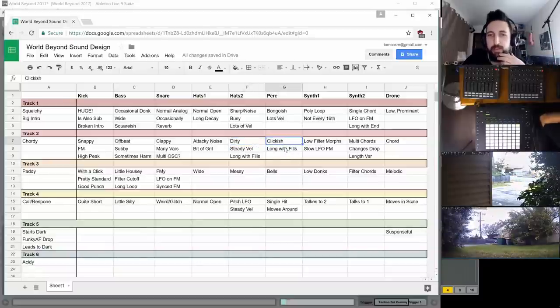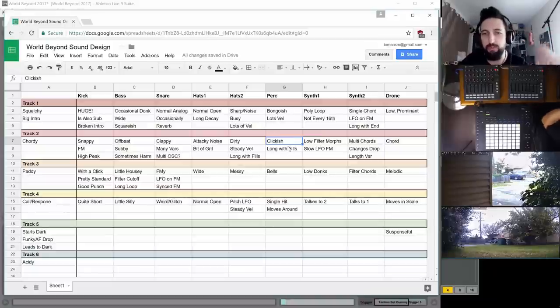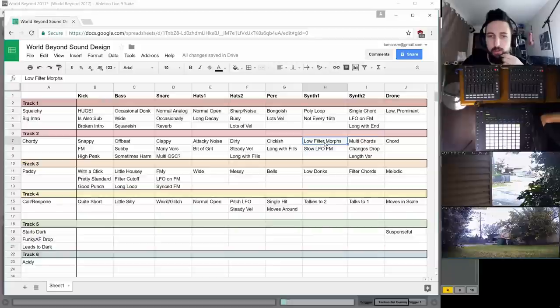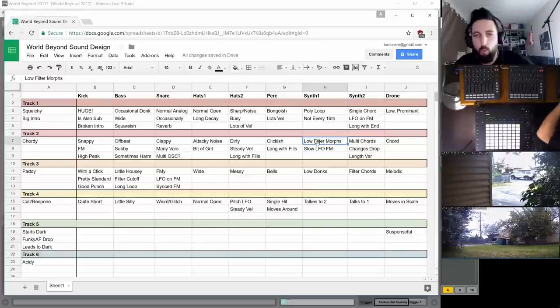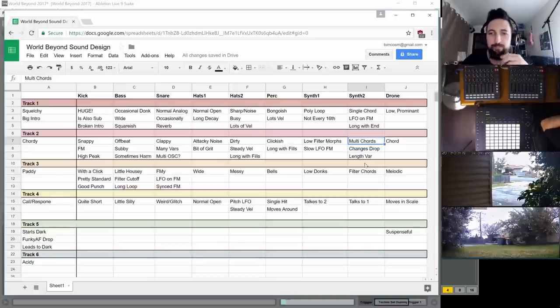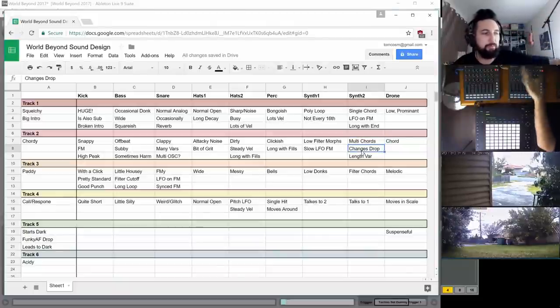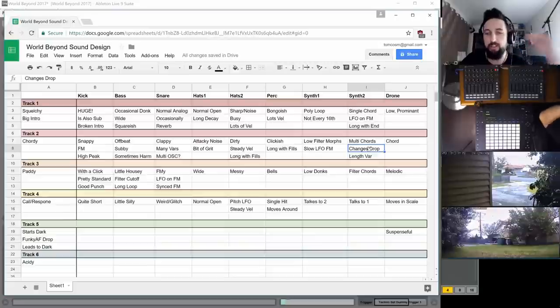The percussion is not going to be like bongos, like a constant pattern going. It's just going to occasionally do some click noises or some weird squelch things. Synth one, I've got low filter morph, so I'm thinking big wow. And synth two is going to be multi-chords, kind of that chordy sound. And then I've got here changes drop, so I'd like it at some stage to have a different version of the loop I create, which is the next level. So when we do a breakdown manually, we'll drop into the one with the changes. Let's go ahead and do that now.